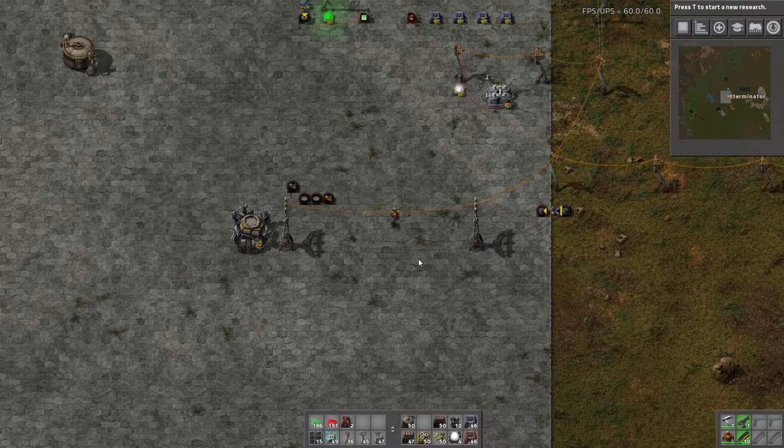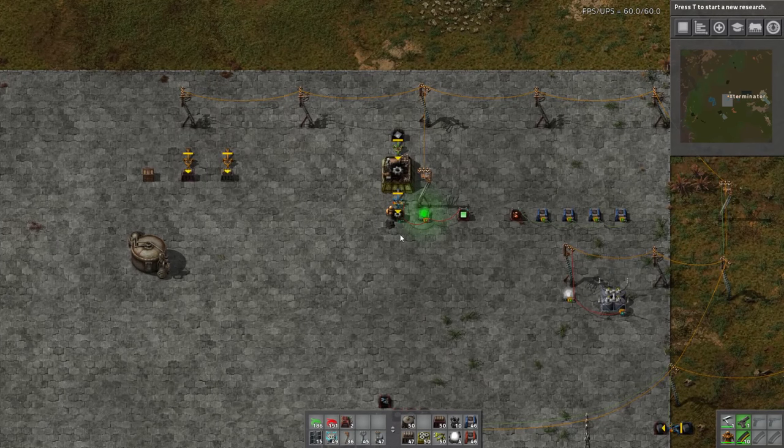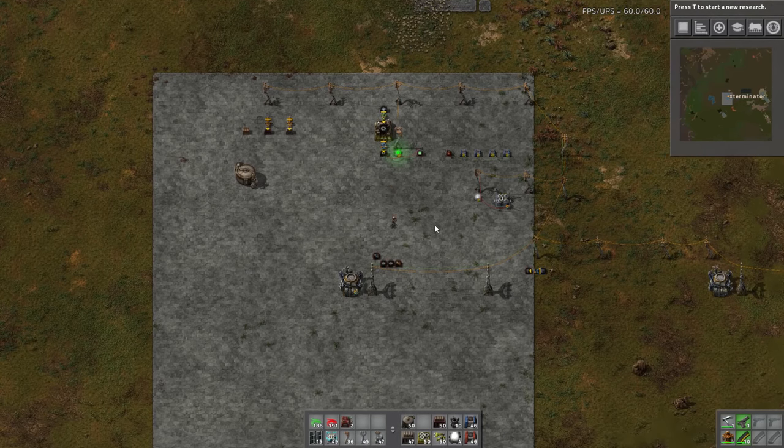So there you go. That's it for this one, guys. I just wanted to cover the very basics of it. Hopefully this is a good entry level thing for people who are just trying to figure out circuit networks. And even with the very basics, you can do some very useful, helpful things with this. And hopefully next episode we'll go a bit more in depth into some things.